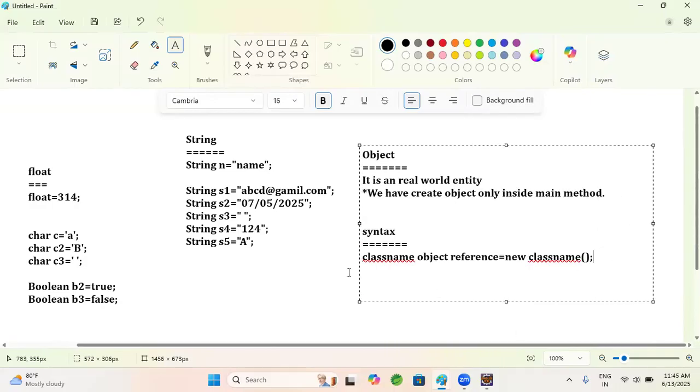Class name, then object reference, which is a programmer defined name. This new is responsible for creating a new object. This is the class name, new class name, also called a no-arguments constructor. For every new keyword, a different object is created.